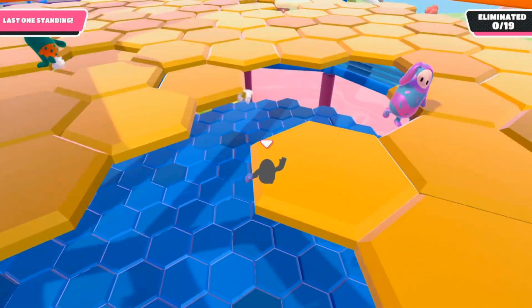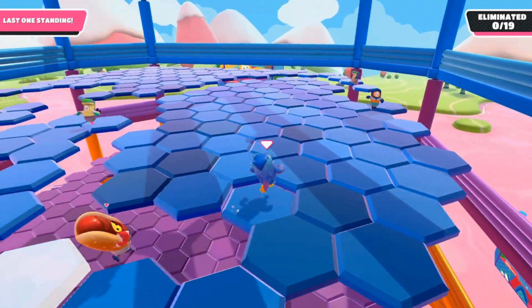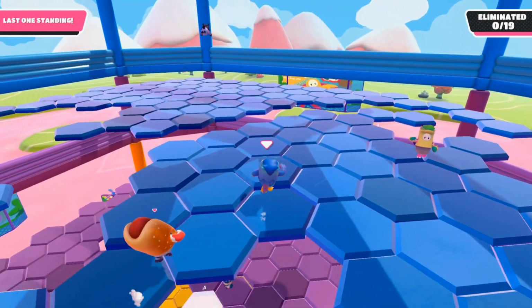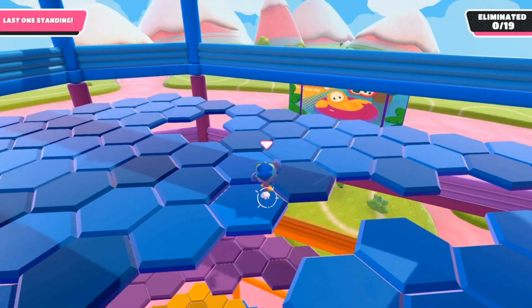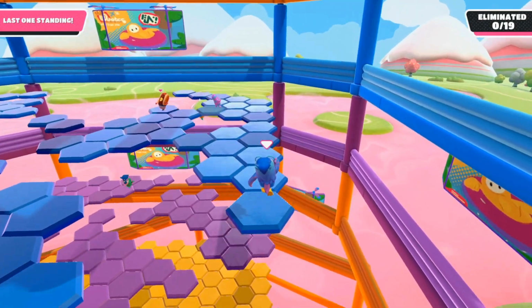The top 4 layers don't really matter. I'm just trying to take out as much of the blue in the middle as possible so I can knock as many people as possible out. With 20 people, everything just gets destroyed instantly. But right here, I'm going to start my strategy.